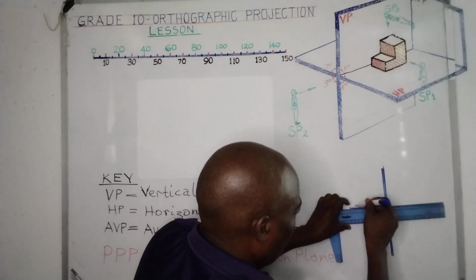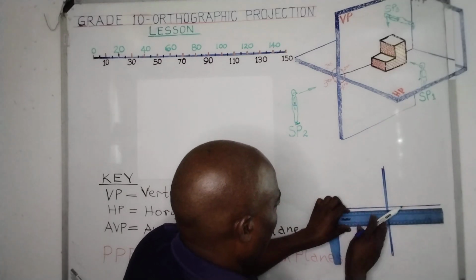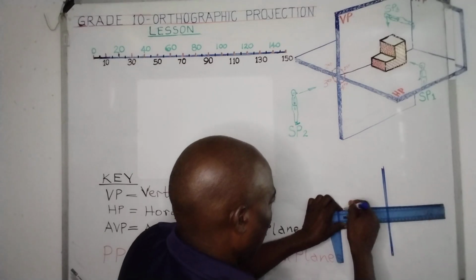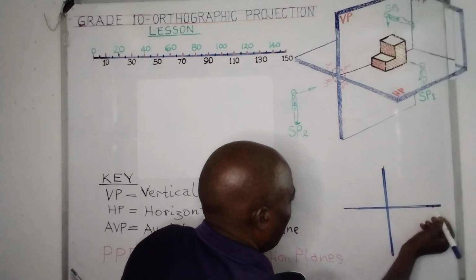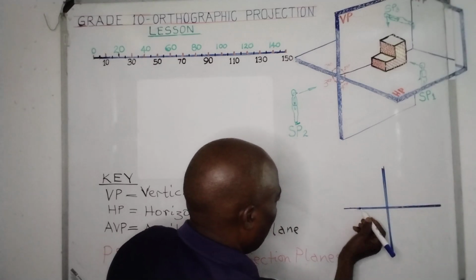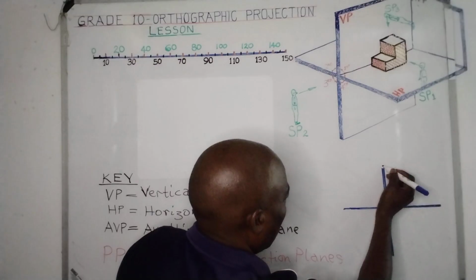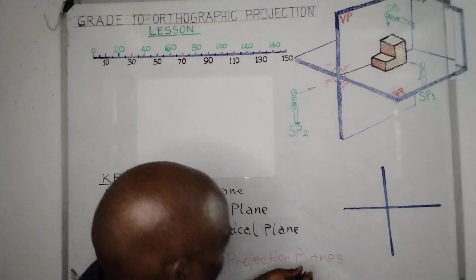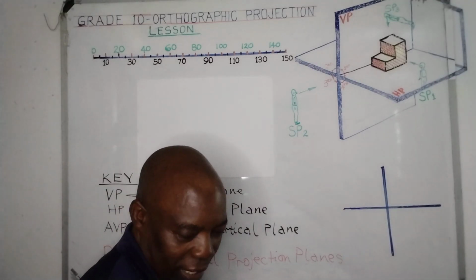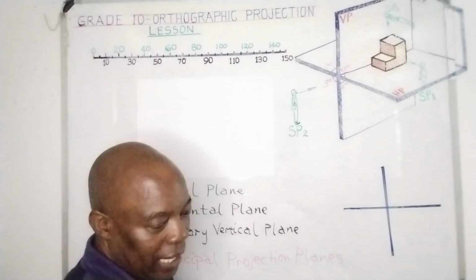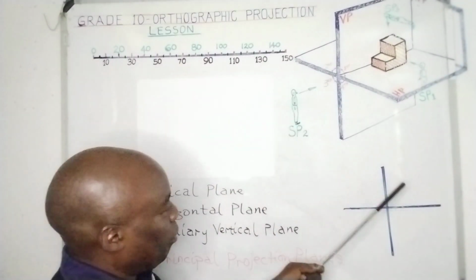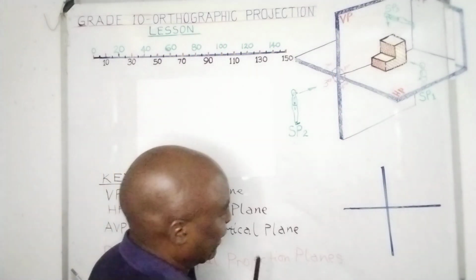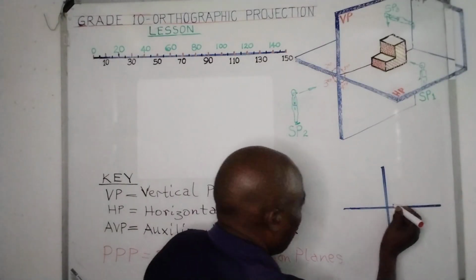Yeah, so it will be something like that. You see a perfect cross like that, a plus sign. Now the angles that I've labeled: the first angle, like I said, the top right here, when we are dealing with geometry in mathematics, this is known as the first angle. And then this one is the second angle, this one is the third angle, and this one is the fourth angle. So in EGD, we use first and third angle projection.